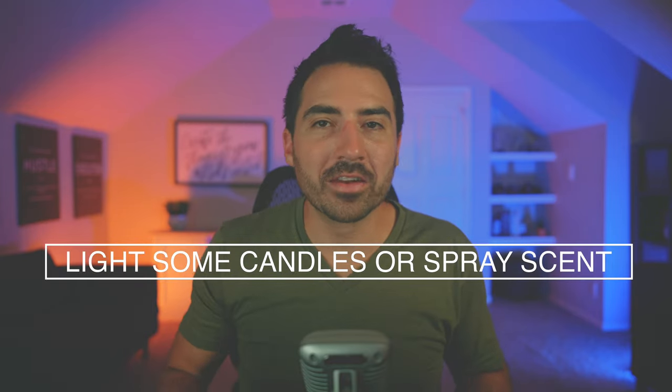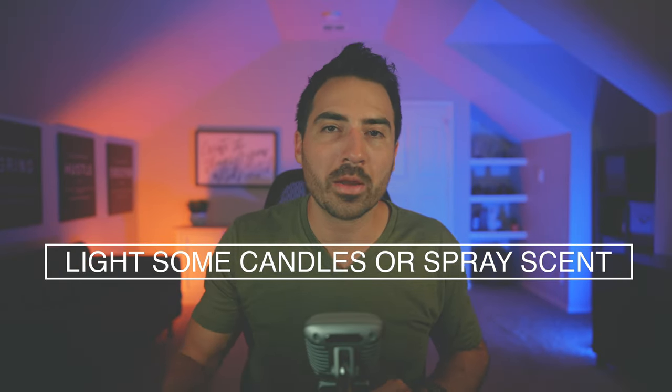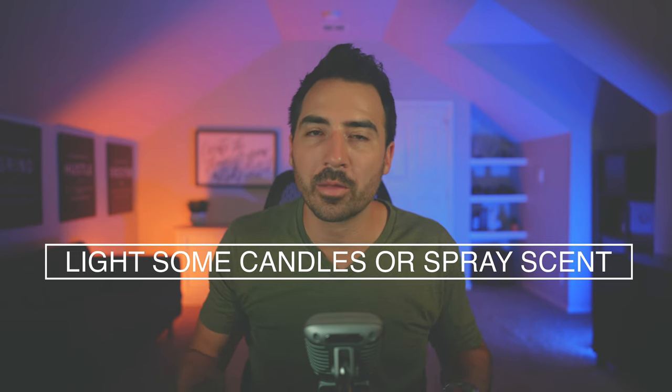Number 16, light some candles or spray scent. In addition to music, scents are a great way to relax people or develop a positive association for a place. Are you holding a holiday open house? Consider the scent of cranberries, pumpkin pie, or pine. Most homes smell a little lived-in if they haven't been completely emptied and cleaned out. Candles and spray scents can help mask this. Further, the right scents, such as lavender, automatically put people in a more relaxed mental state, making them more receptive to the property.